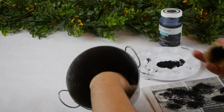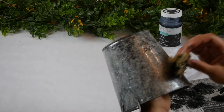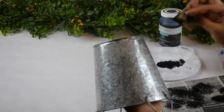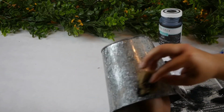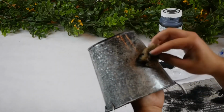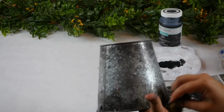The rest of these steps follow a similar pattern to what I just did. Now I'm going to be using the ink color in chalk paint and focusing more on the top rim and the bottom rim. I'm going to be adding black. I do put a little bit in the middle, but mostly focusing on what would age the most, which is the edges. To have less harsh lines, I dip my sponge brush into some water and squeeze it out and then dip it into the paint. This helps you have less harsh lines that are clearly sponge marks on your piece. I also again made sure to get a little bit of the inside of the planter because you might see it when I'm all done.